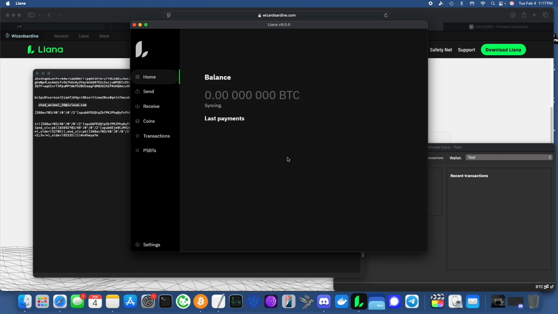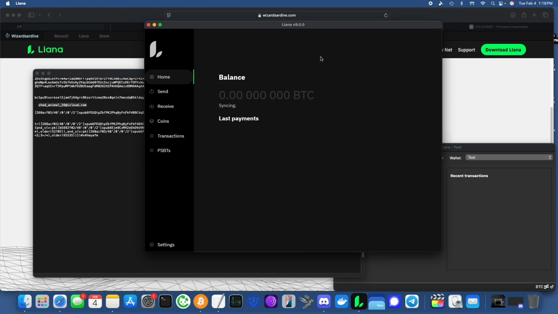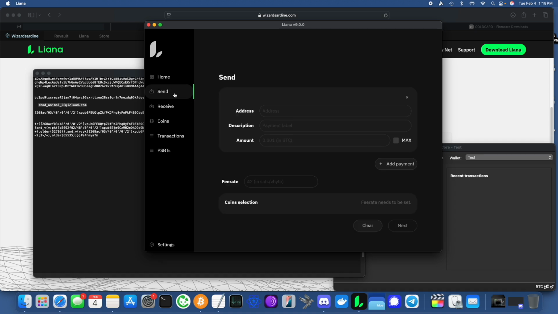And look at that. Now I'm in. So now everything's just happening connected to a server in the cloud. Now the wallet interface is really clean and streamlined. All right. You have your home screen, which obviously shows your balance. It's doing an initial sync here, which should only take a minute. Oh, it's done. You have your send screen.